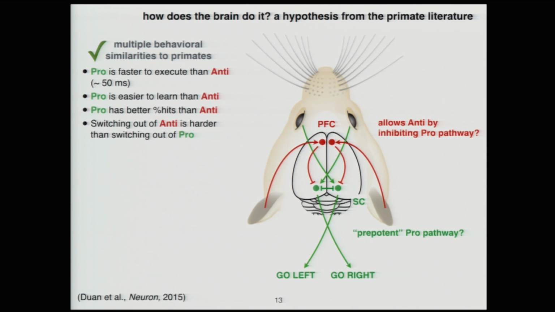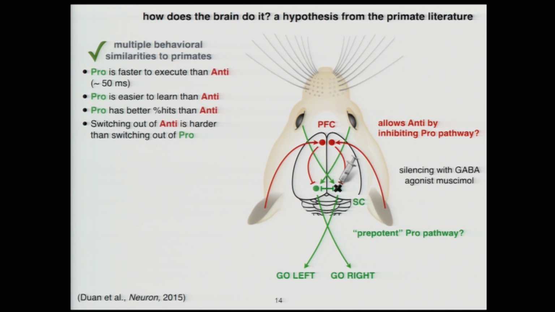We think that all of the interesting computation is going to be happening in prefrontal cortex or perhaps other frontal cortices. In this picture, the superior colliculus is really mostly an output motor pathway. It's just the default pro response. And so we thought we'd do some experiments in the superior colliculus and the prefrontal cortex. And the superior colliculus, we almost thought of it as the control. This is where the boring, simple stuff is going to be happening. That's not what we found.